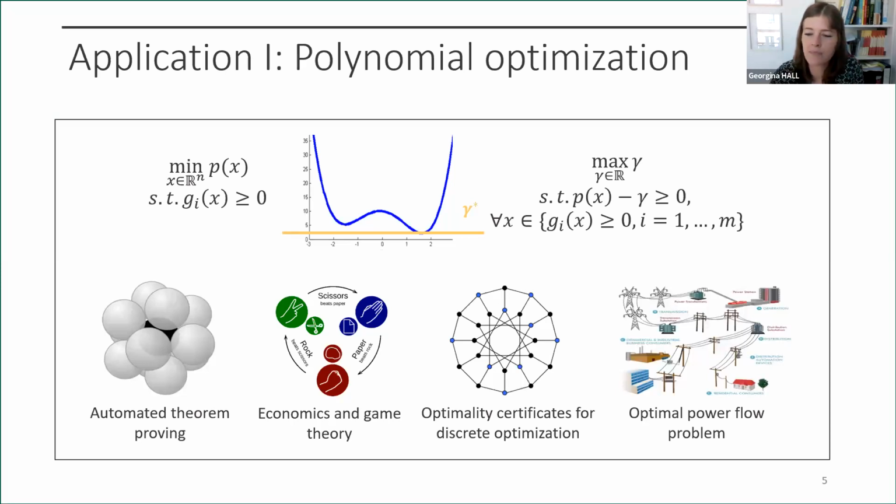And then maybe a more recently popular application of polynomial optimization is in the optimal power flow problem. This is a problem in energy. The question is, if I have a network and I have certain nodes of this network which are generators, and other nodes which are sinks, basically how much should I be producing in each node that's a generator to satisfy the demand, in such a way that properties of physics are respected. So this is the first application where optimizing over non-negative polynomials is important, so polynomial optimization.